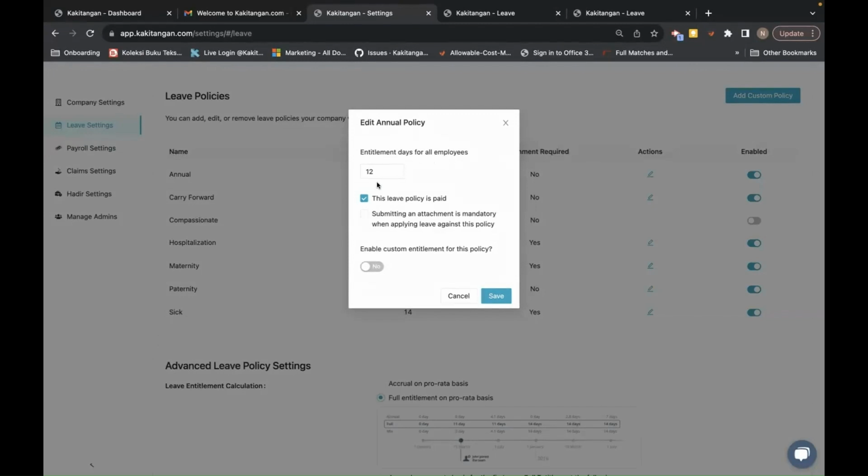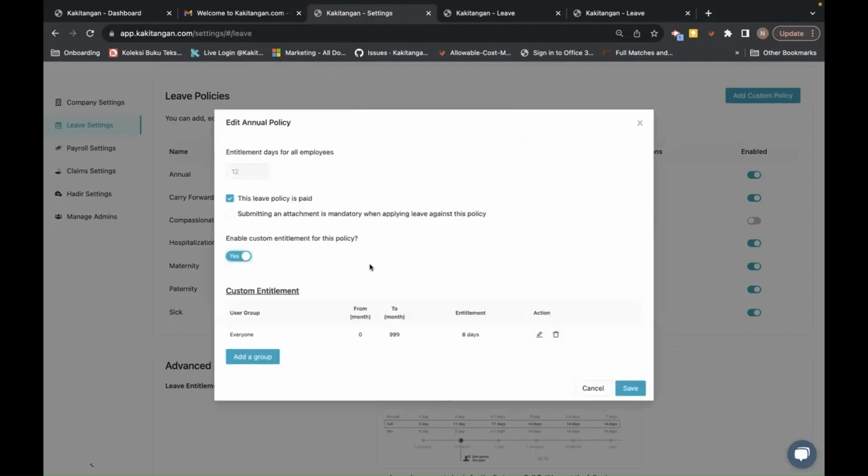But if you have a different one, for example, you follow the JTK minimum requirement, which is if you serve 2 years below, then it's 8 days. If you serve 2 to 5 years, it's 12 days and then 16, something like that lah. So what you do is you enable the custom here. So you just click here, enabling, and then you can change it lah.